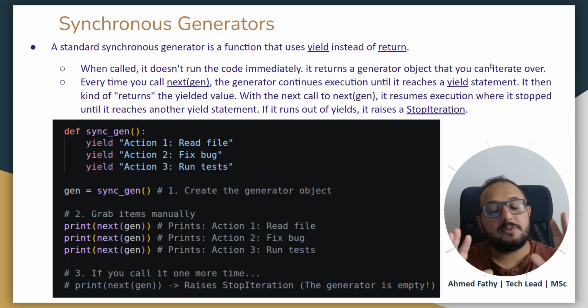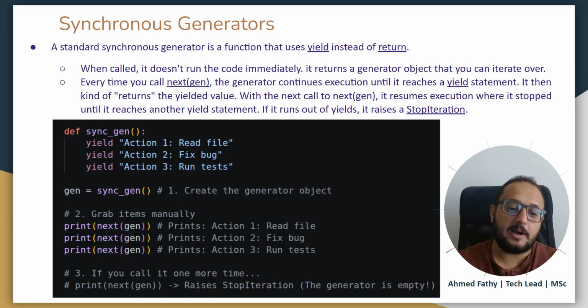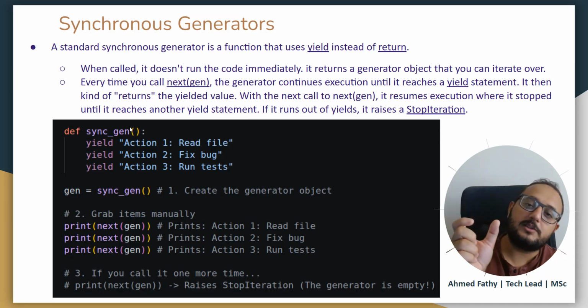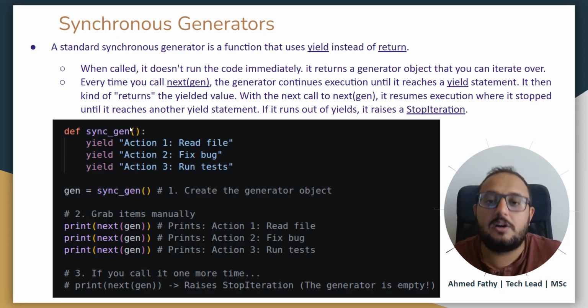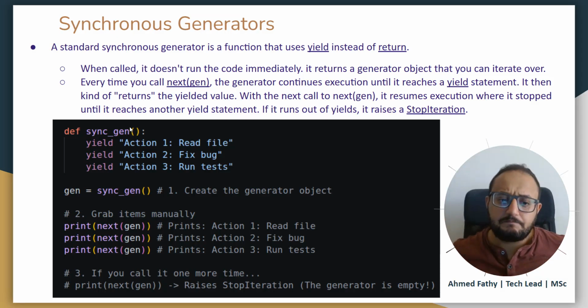This is very similar, if you remember, to what we said about defining an async def function. When you call that function, what did you return? You returned a coroutine. Here you don't return a coroutine, you actually return a generator. So it is not the same. It looks a little bit similar, but it's not really the same.